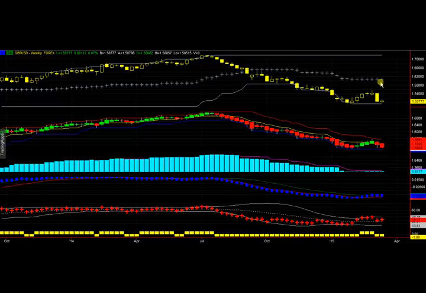In fact, with the pressure we're seeing across the other currencies, such as the euro, I would think of the two scenarios, you're more likely to see a real test of that 149.50 level.